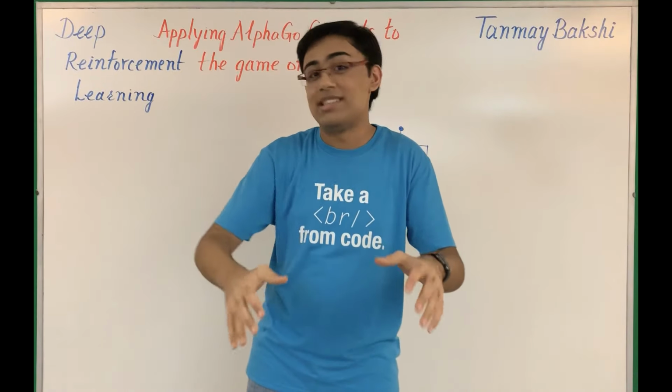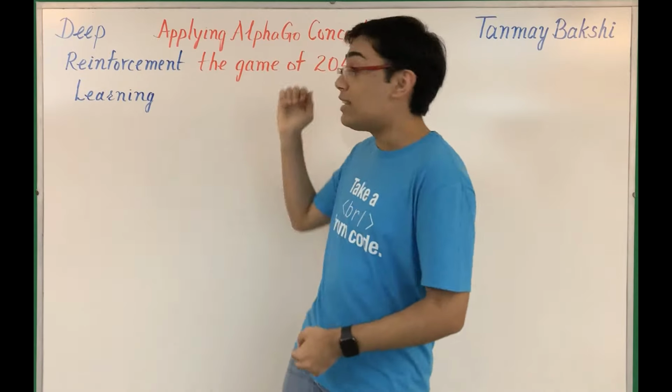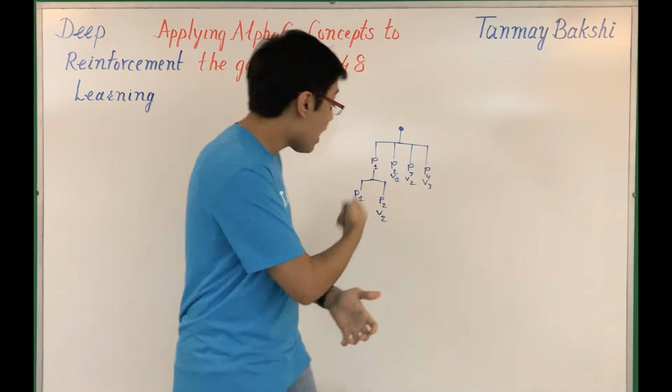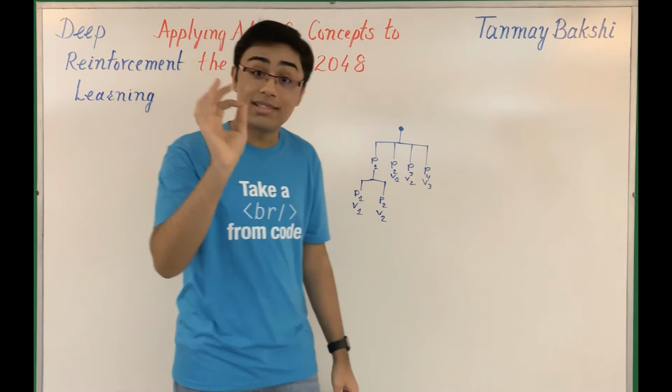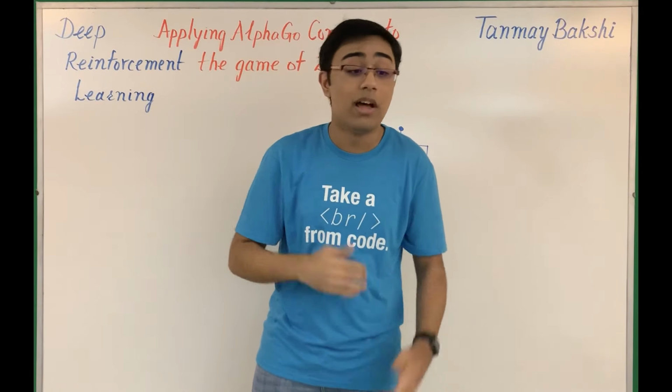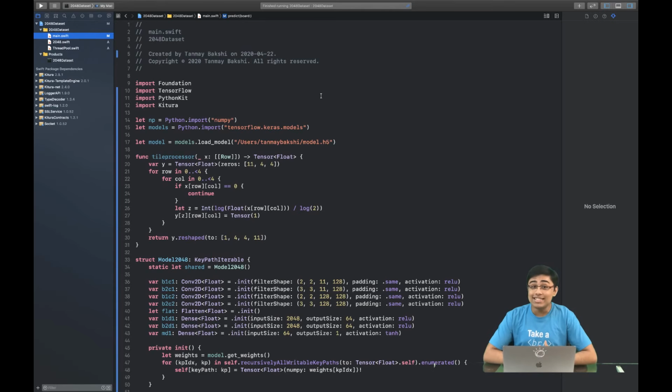It's really fascinating stuff, and I don't think I can just explain it. I don't think words will do it justice here, so I think it's better for you to take a look at a demo of the 2048 bot in action, and then we'll get into how you can actually build a value network for 2048 and how you can leverage it with Monte Carlo tree search in the Swift language using Swift for TensorFlow in order to build your own 2048 bot. Let's take a look. All right, so now let's take a look at how this AlphaGo-inspired 2048 bot actually works.